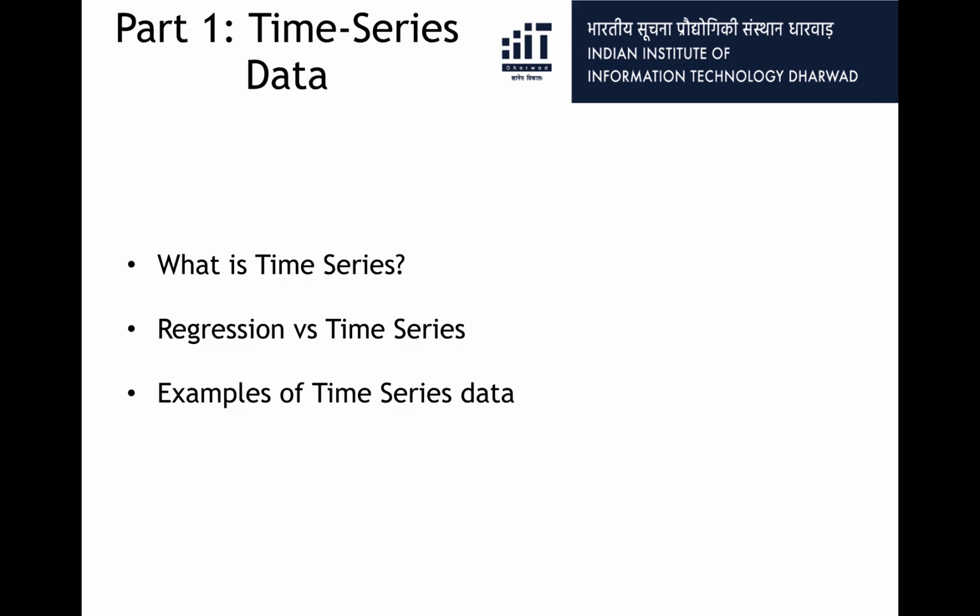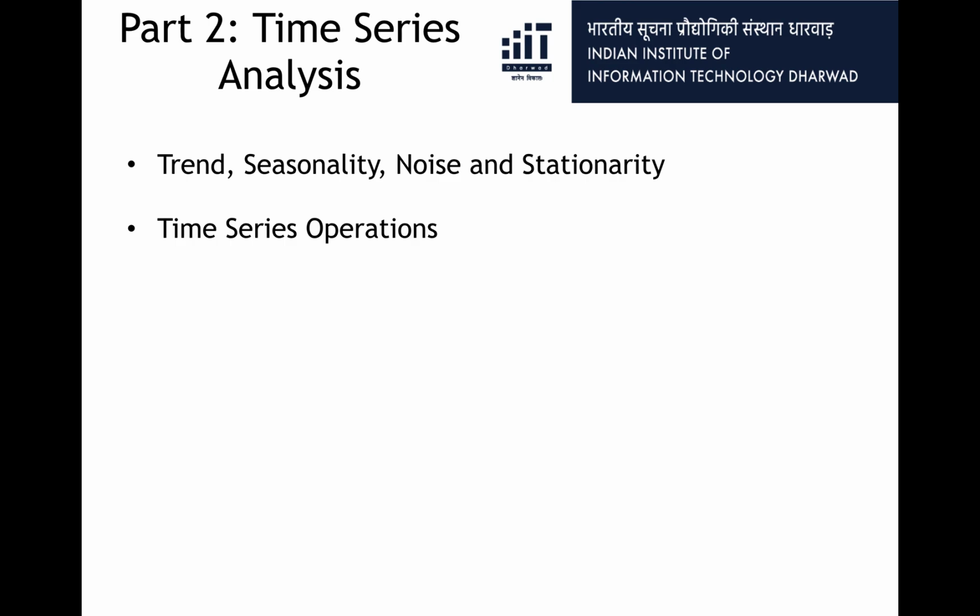So let us do this in about 7 parts. In the first part, I will introduce time series. We will compare this to another technique that could be used for predictive analytics, such as regression. So when to use regression, when to use time series methods, and then we will look at a variety of examples of time series data. In the second part, we will actually start looking at the nature of time series data and the various components of the data that we look for, things like trend, seasonality, and what are the various operations that we can perform on time series data.